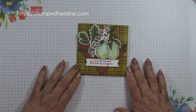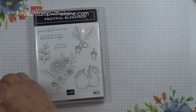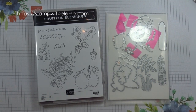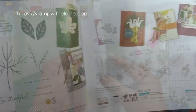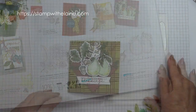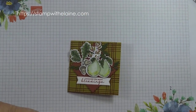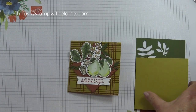Just for a change, I thought I'd make a square card using the Fruitful Bundle stamps and dies. And you can find this on page 45 of the September to December mini. It's this one here.